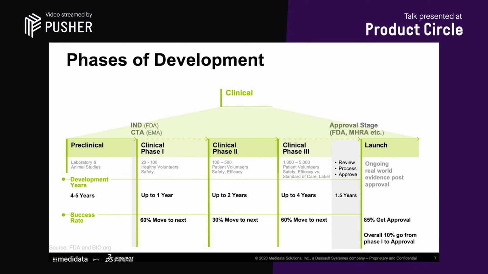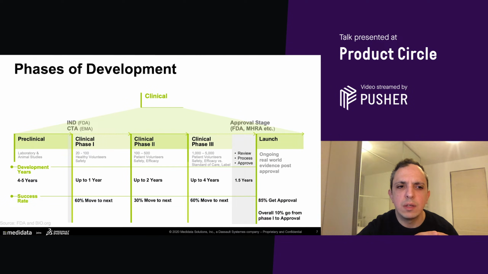So just to give you a very, very brief overview of the whole life cycle of a drug from the moment that it is investigated in a small laboratory until it reaches the market. In the beginning, you've got the phase of the trial where experiments are done in vitro, in laboratory, and in animals sometimes. And these usually take anything from 4 to 5 years. Investigators need to prove that the drug is safe to be administered to humans before they even embark on the phase 1 of the clinical trial.